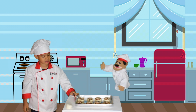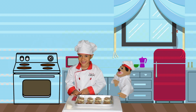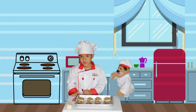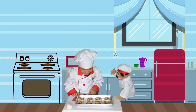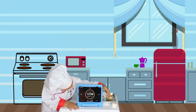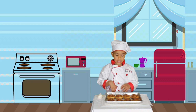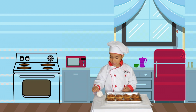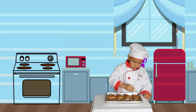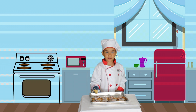We're going to put it in the oven for 30 minutes, guys, and this is going to be ready to eat. This is that simple. It's that simple. Right, Jayden? Yeah. Let's put it in. 13 minutes have passed, and this is how it looks like. Now we're gonna put the icing. After I add the icing, this is the final result.